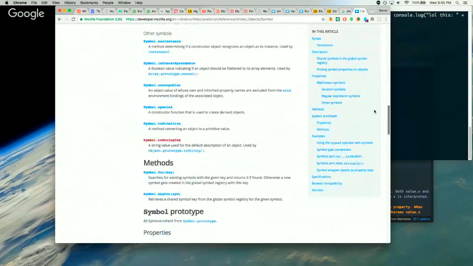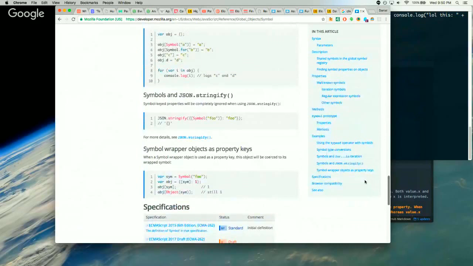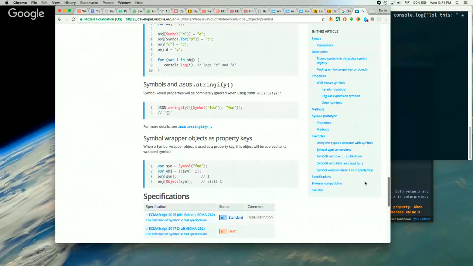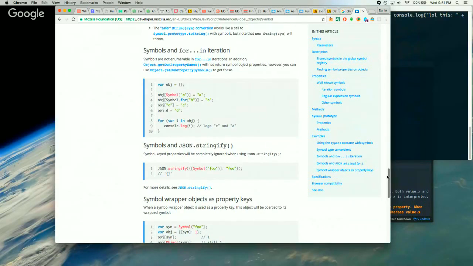Usually symbols are just used for keys. For any reason you need a key, or basically it's constants that you don't have to really define. In Ruby it's a little different. You don't really have to define stuff, so you just don't say var, let, or const, anything like that. It's usually a key, or if you're doing classes or anything like that, it's used as an attribute, something that's not ever going to change.